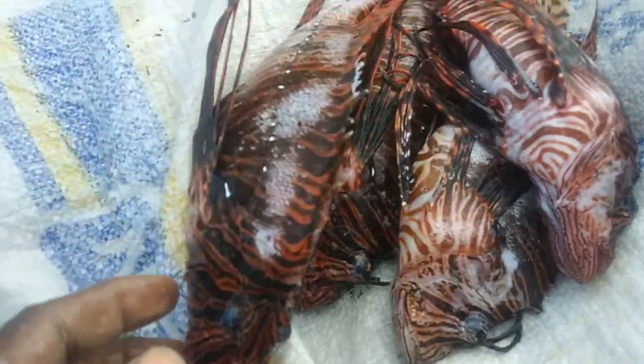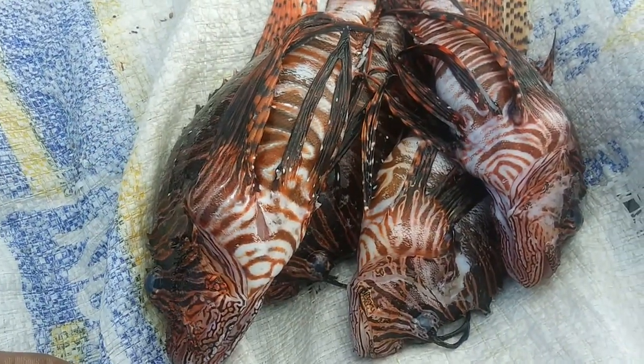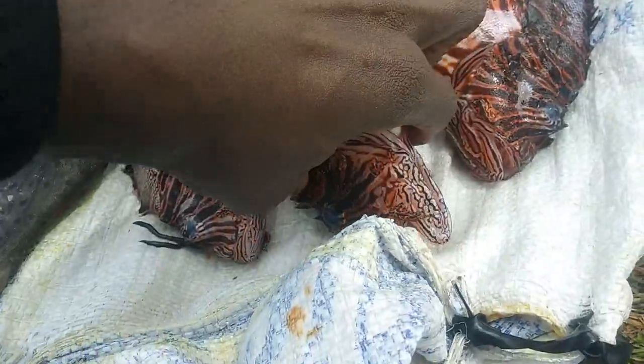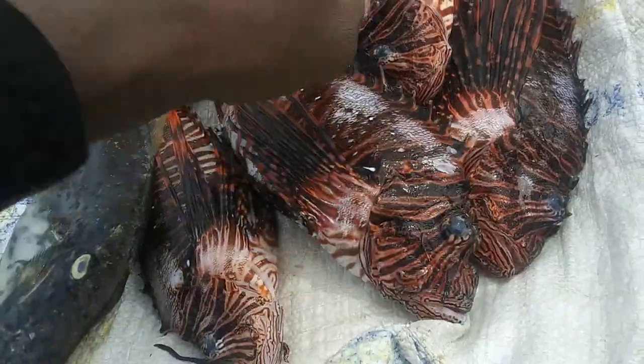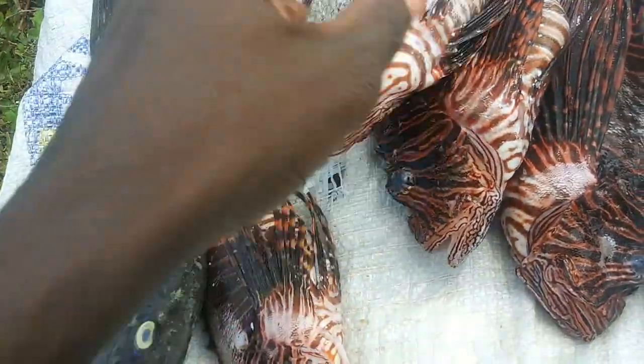Yeah man, carry them with me just like any other fish. Yes, I have 5 really tasty lionfish, two lovely ones. Love the size there.